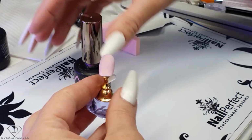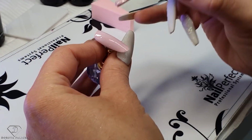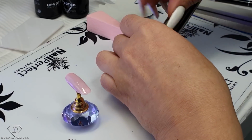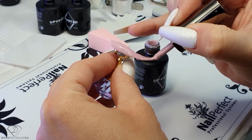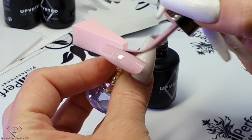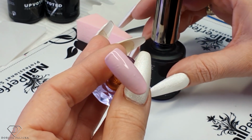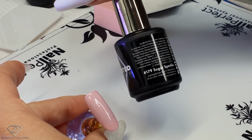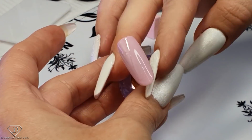Now the sugar sparkle, I'm going to apply just a second layer because I want to see this color. I'm curious now. Maybe I should shake it if it's a sugar and a sparkle. Yeah, it has wee sugary bits and pieces and a sparkle, but I don't think so. It is a nice color, to be honest. Would I use it for my clients? No. 179 sugar sparkle, we are not going to use it, and we are not liking it.